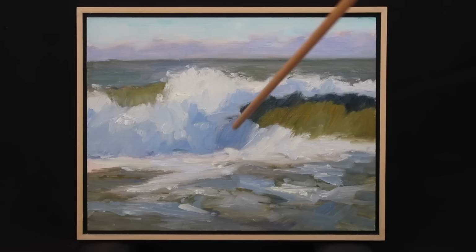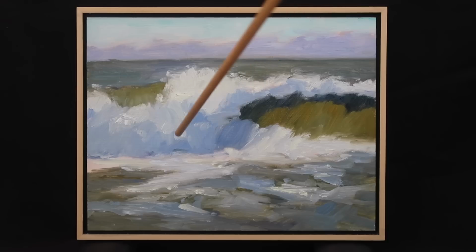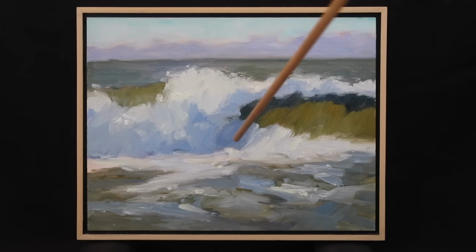And this was a little tricky here, having a separation from the cast shadow under the wave to the shadows on the white water. It's kind of a delicate value shift there, but I do feel like that worked out.